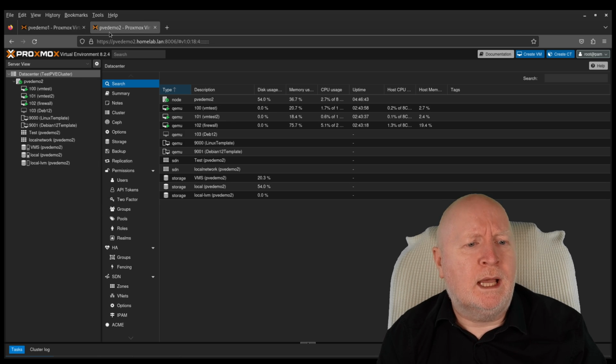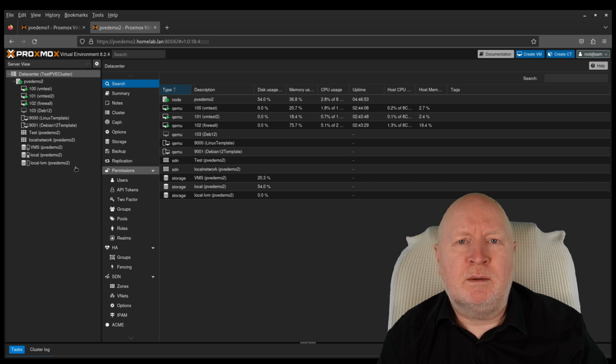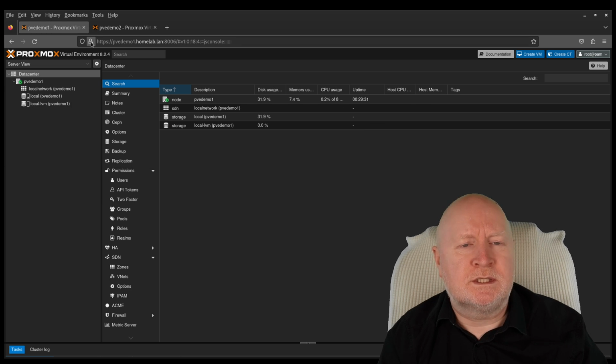Now, one thing I'll point out is that this server here, server 2, it's got a certificate that my web browser trusts. In other words, it's been provided by a private CA that the browser here trusts. This one here doesn't. It's still running a private certificate. That's deliberate because what I found is that if I give this a trusted certificate, it all gets lost anyway. There's a folder on the server which gets replicated amongst the other servers.